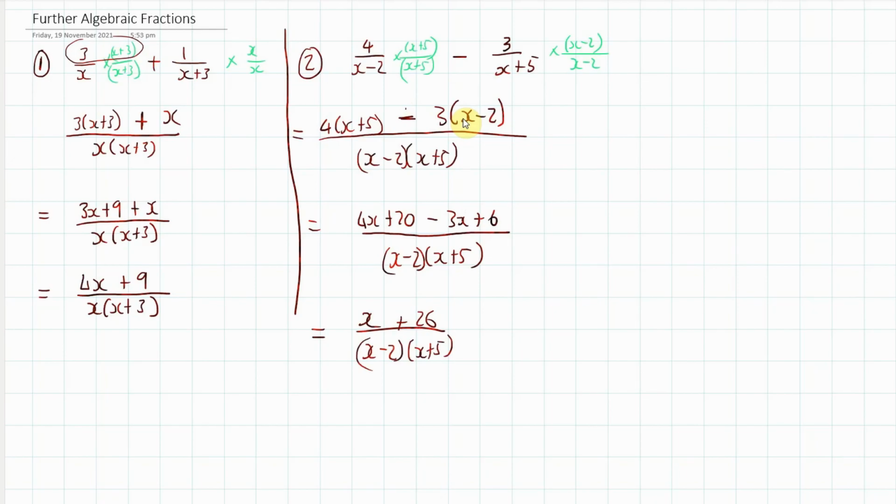Now sometimes we will get ones a little bit different. Let's try this example here. Let's say we've got maybe 2x plus 4 all over x minus 1, and then let's say that is equal to x plus 4 over x minus 2.